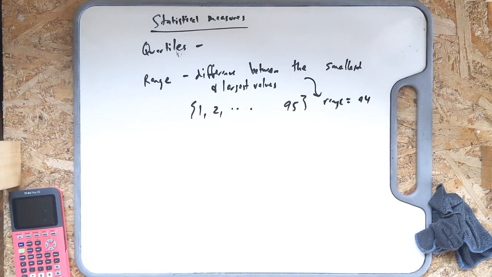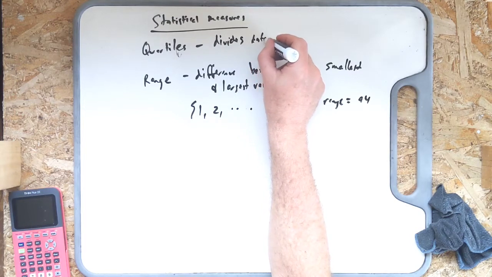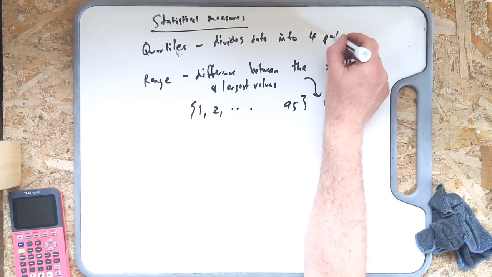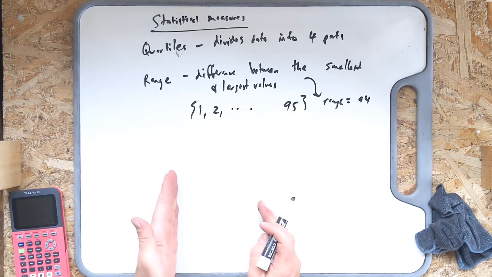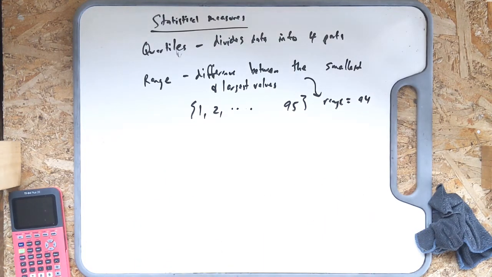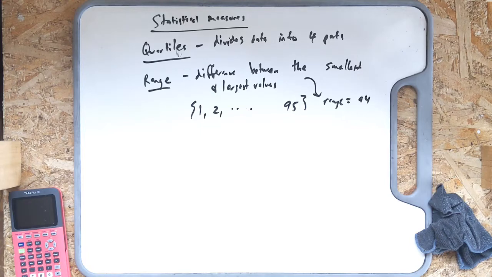Okay, now we're going to talk about quartiles, and what is called the interquartile range. The median divides the data in half, essentially. The quartile divides the data into 4 parts. The median will be the middle quartile. Then you have one that's at 25%, which is the first quartile, and one at 75%, which is the third quartile. I have an example that'll explain it better.